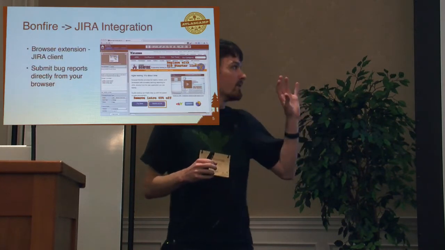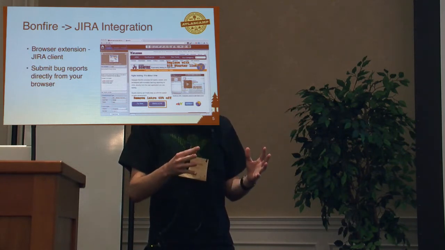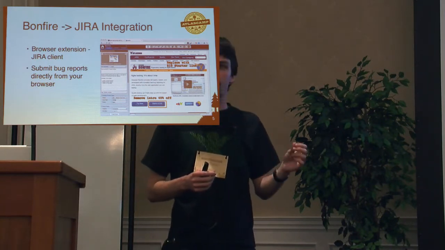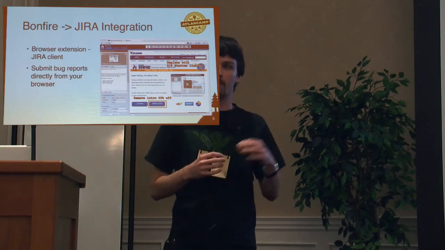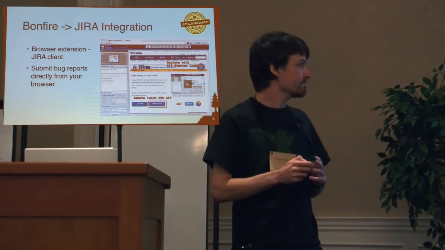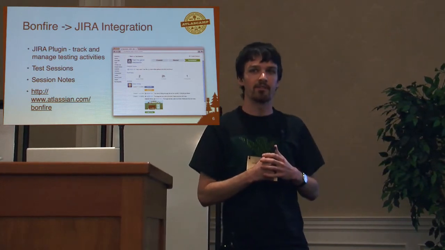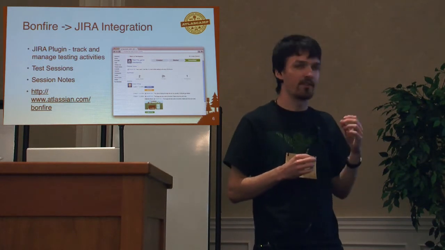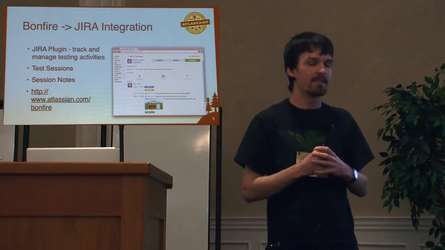So within Bonfire, the browser extension is a full-featured JIRA issue creation client. So you can submit bug reports directly from your browser and directly within the context of your web application, straight into JIRA, including all the context that you've gathered within your web application. And on the JIRA plugin side, we've got a number of features to help you track and manage your testing activities. So test sessions and session notes are the main two new entities for tracking your testing activities.